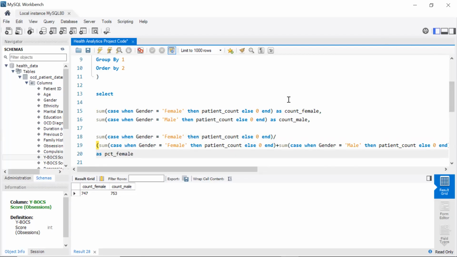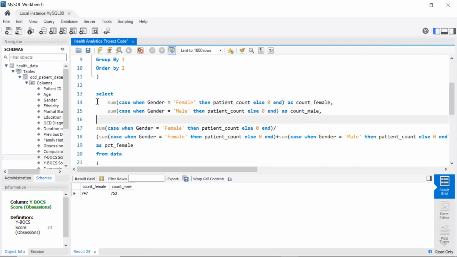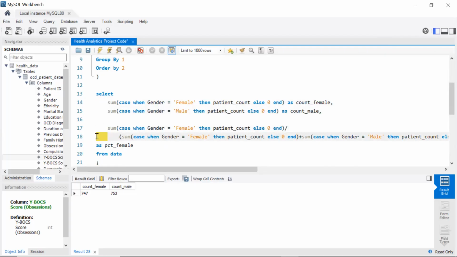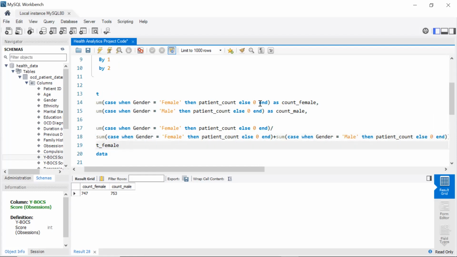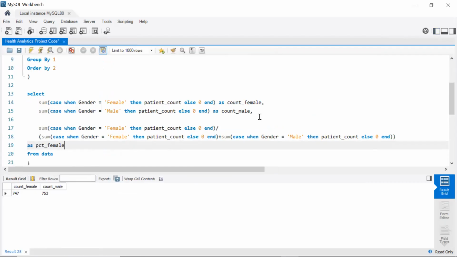Let's run that and see what happens. Let me just bring this a bit closer so we can all see what is going on. I can get rid of this for now so we have a good view. I'll bring it back when I need it. Okay, let's run that. So there, that's 0.49, yeah?